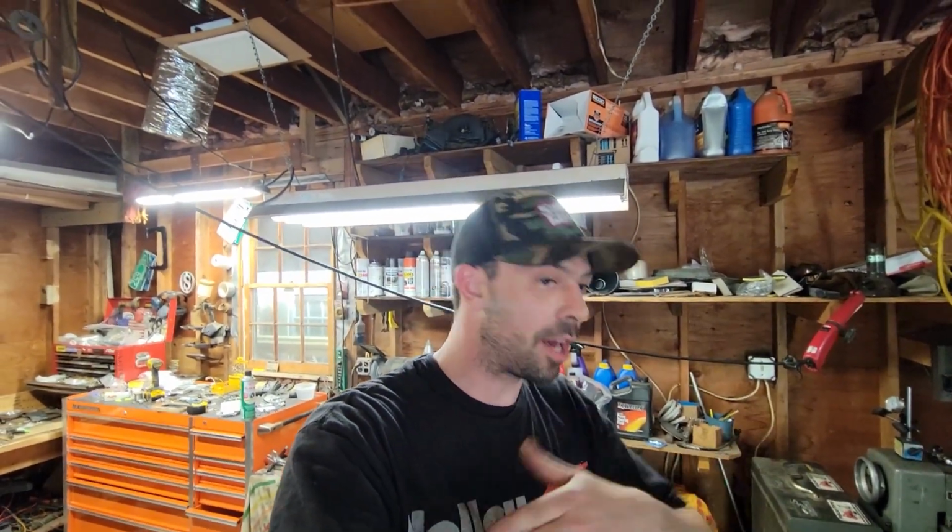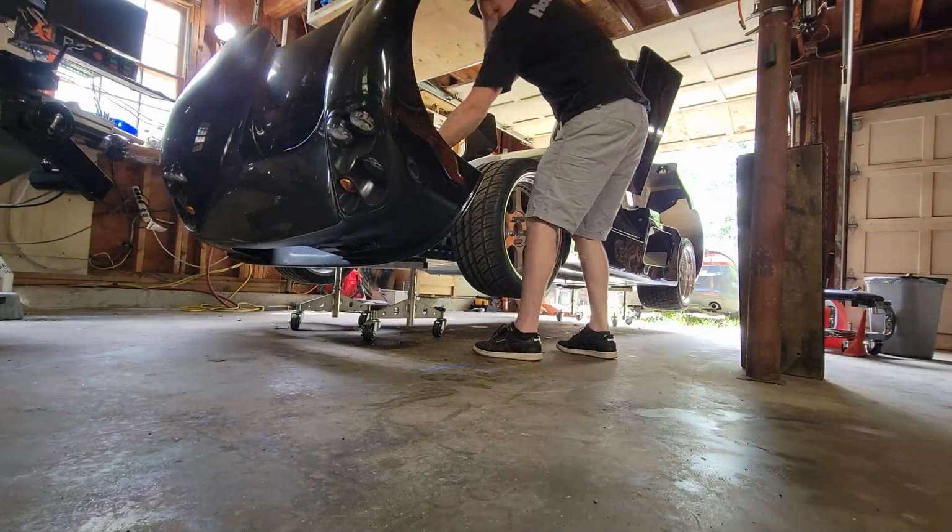It should be a whole lot quieter than it was last time. If you guys remember, it was rattling like crazy, and that was before I redid all the latches on the front and rear clamshells and on the doors. So last time I drove it, nothing was actually latched. All the body panels were just sitting there. So everything's really tight now, so it should be pretty good. So let's get this thing back on the ground.